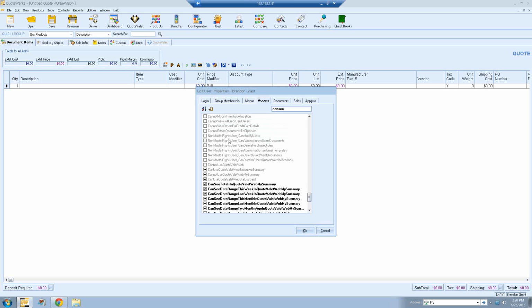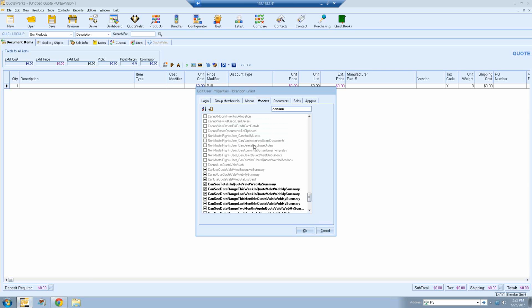There's also some non-master rights users options. This is extremely useful if you have someone in the company who you don't want to give master rights to, but you need them to be able to make some changes to other users. We talked about having a sales manager where maybe they have access to the other users' quotes and they need to be able to modify their settings here and there. You can actually apply a non-master rights user can modify users, and this will let them make changes to the user's security settings or access rights. Maybe they need to provide document assistance and they need to be able to work or view another user's documents. They'd be able to make those adjustments.